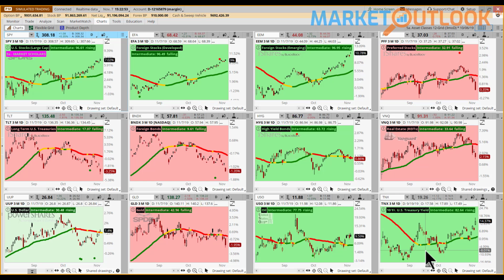And here we are waking up in November, and it looks like we are back to a risk-on mentality. Remember, interest rates generally go higher when the economy is stronger, with the general philosophy that eventually the Fed may need to raise interest rates in the short term. Remember, they don't control the long term, but in the short term, they try to cool down an economy that gets too hot and starts creating a little bit of inflation in the system.